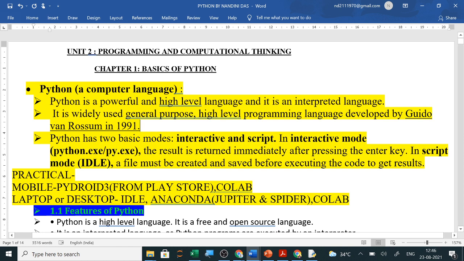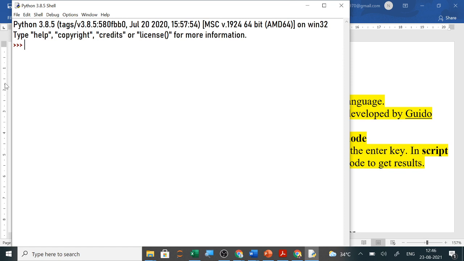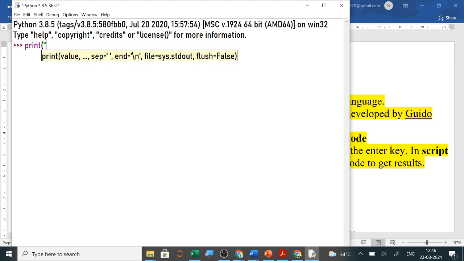Next, Python has two basic modes, interactive mode and script mode. When I open IDLE, you will see the single line by line command I am executing, like print, I am typing here hello. Now this is line by line, so this is called interpreter.